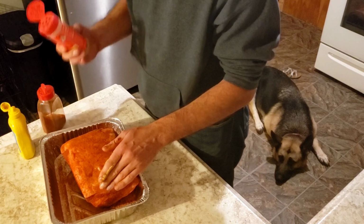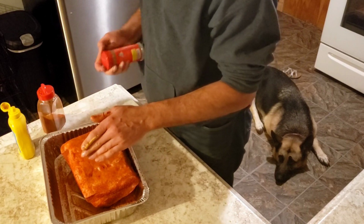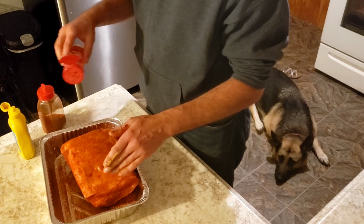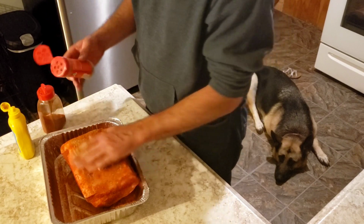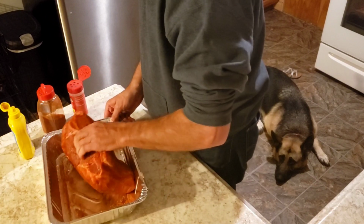No, this is just some Famous Dave's rib rub. I just sprinkle some of this on top. You don't have to do it, but why not? If you got it, use it. And pat it all in.